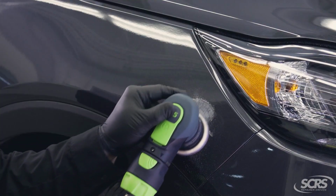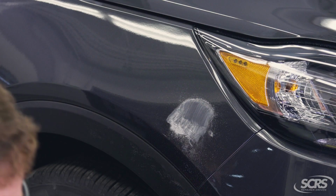Now again, some people might argue, well, Mike, that's customer service. Well, you know what? I understand how you feel that way, but again, ladies and gentlemen, sometimes we have to go to the nth degree, especially for shops that are still wet sanding. They might get wet sanding residue on certain components. Again, when we're sanding body filler, we can do everything we can to try to keep it clean.